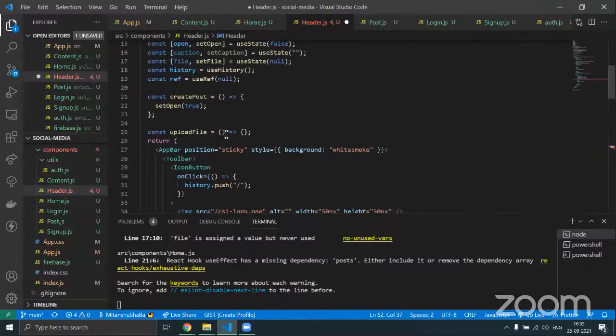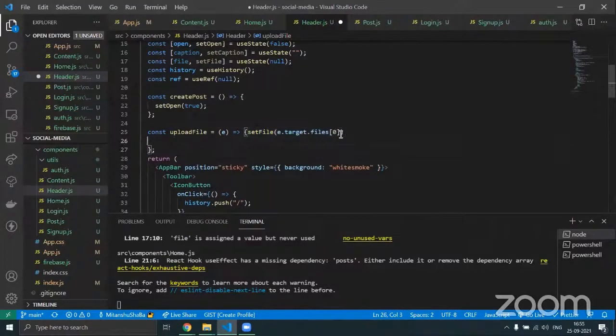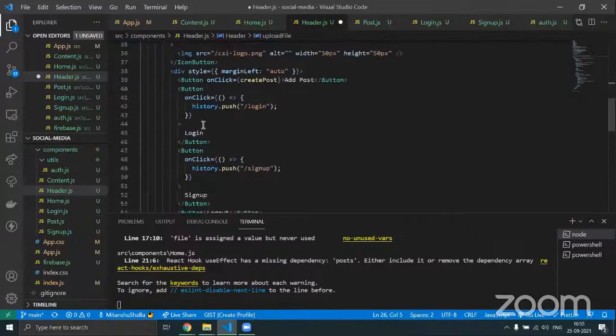And this upload file is going to be like this. After setting the file, it has the caption. We need to put this on the text field too.